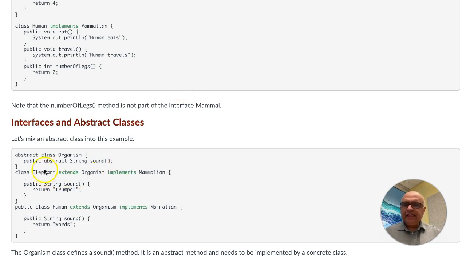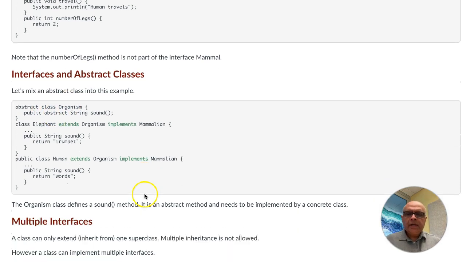Now, the elephant class and the human class would extend organism, but implement mammalian. So extends and implements are the two keywords being used together here. And in this case, besides giving the definitions of the other things in the interface, they are implementing sound in each case, because that is something that the abstract class requires.